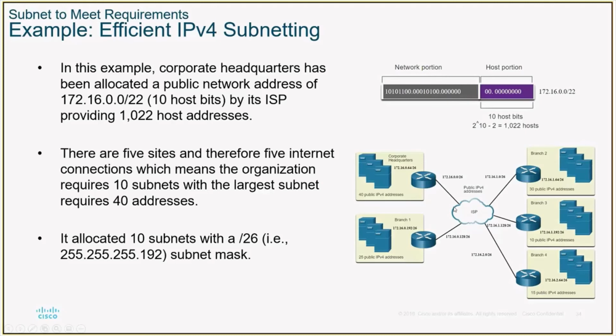And so you've actually wasted a lot of addresses. And so it's easy. All the subnets have the same mask. That's easy. It's certainly easier to not make mistakes with that kind of addressing scheme. But there's 1,000 addresses available. That's a lot. And they didn't actually need that many. 10 subnets of 40, they only needed 400. And so they've actually used most of that 1,000 when they really only needed roughly 400. So it's not particularly efficient.